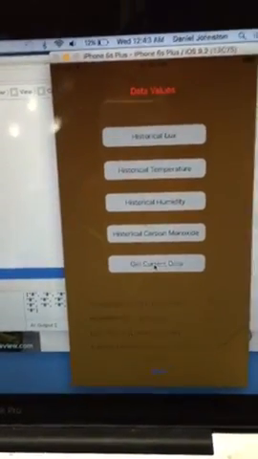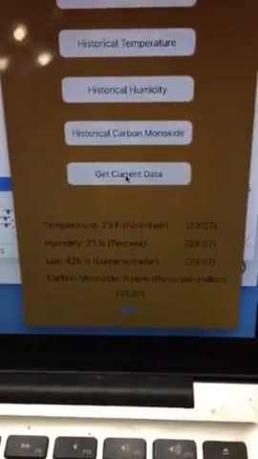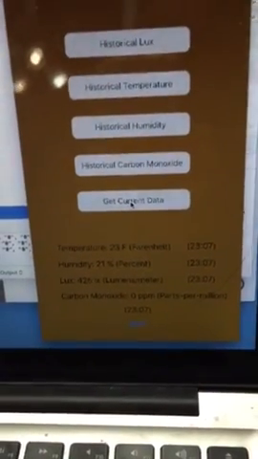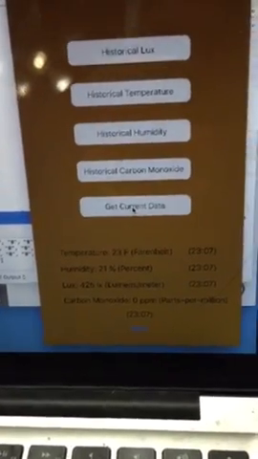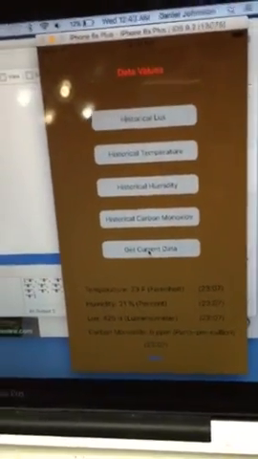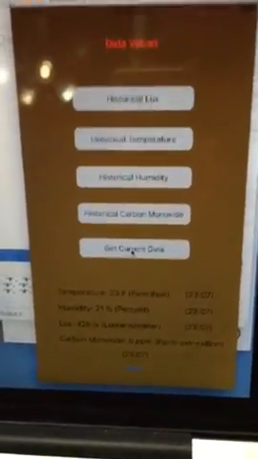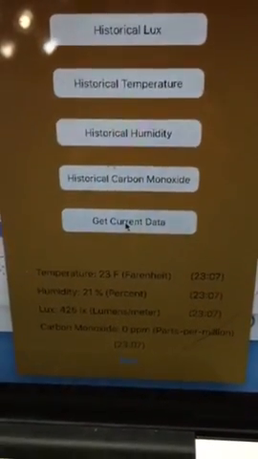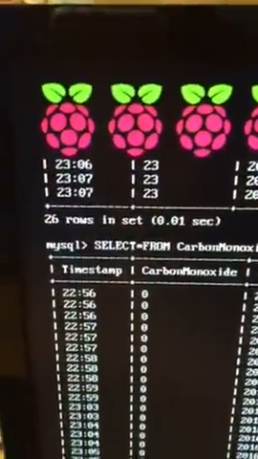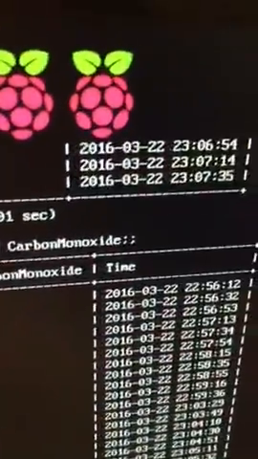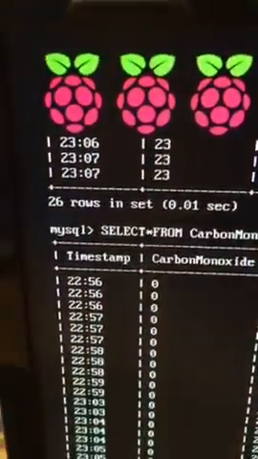The last thing that I'll show is my current data. If I hit that, it pops up with these values, and on the right in parentheses is what time the reading was taken. If it's being sent in at different intervals, it will show what the latest reading was. We have 23 for the temperature, and as you can see up here in the table, there's the 23, and that was the latest reading. And down here on carbon monoxide, 0, which matches what we saw.